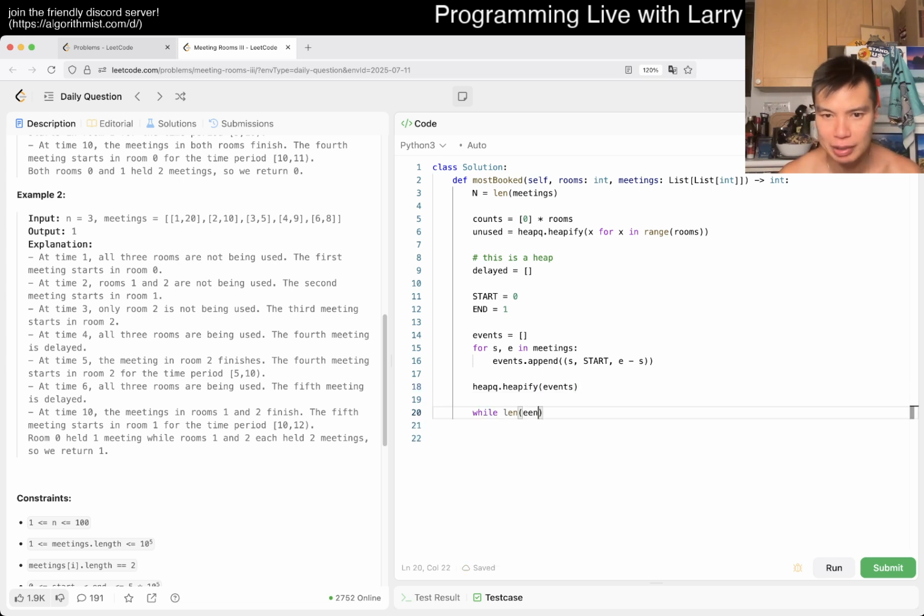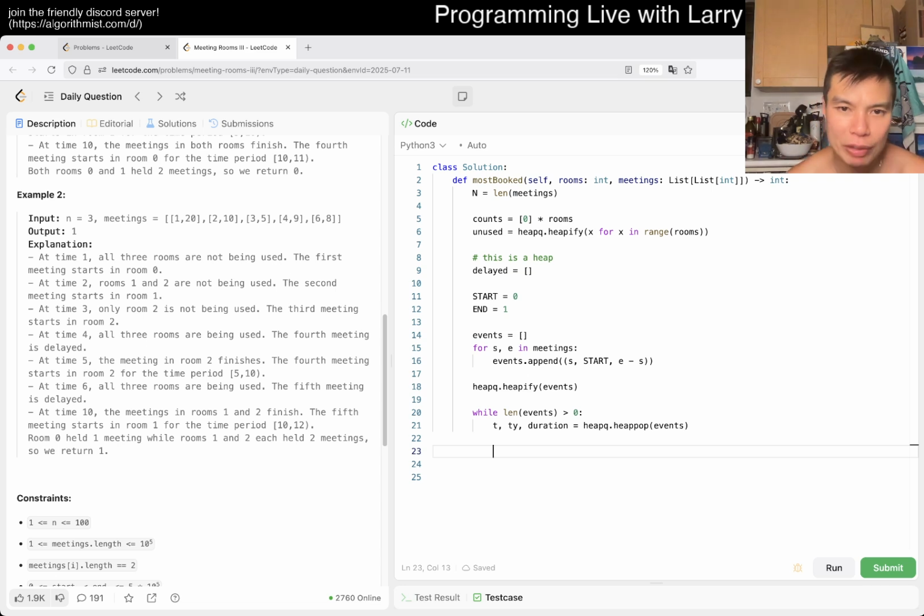So while length of events is greater than 0, we want to take the, and these are all starting events, right? So we have the time, we have the type. That's a little confusing. Also, I don't know if type is a keyword. Usually I use single letters, so I don't know. I just say ty for type, which is terrible. Maybe I need a better name. And then duration, right? Is equal to heapq.heappop of events, right?